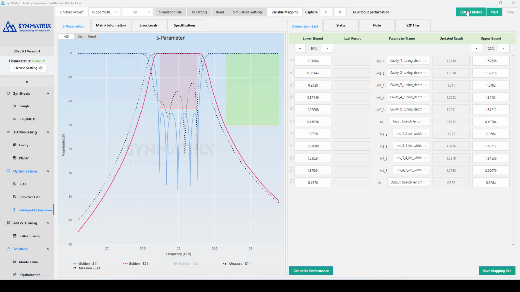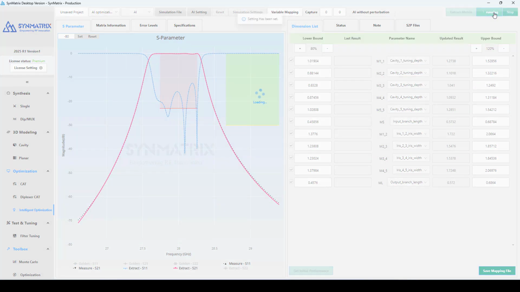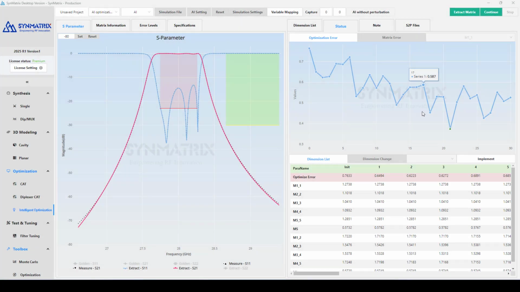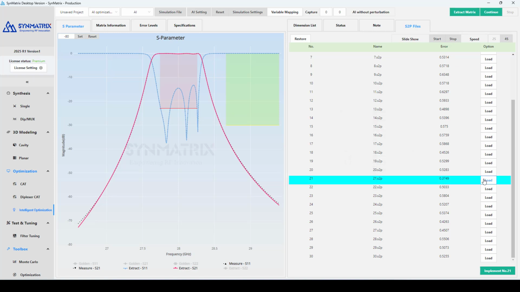Extract matrix. And now we can start the second AI optimization. Here the minimum overall error occurred at iteration 21. So we can go to S2P files, select 21, and implement it.